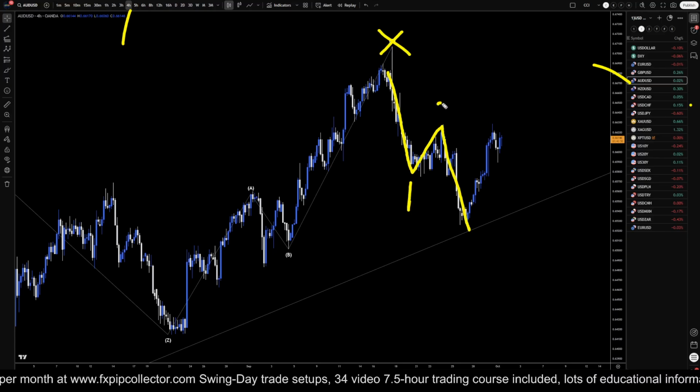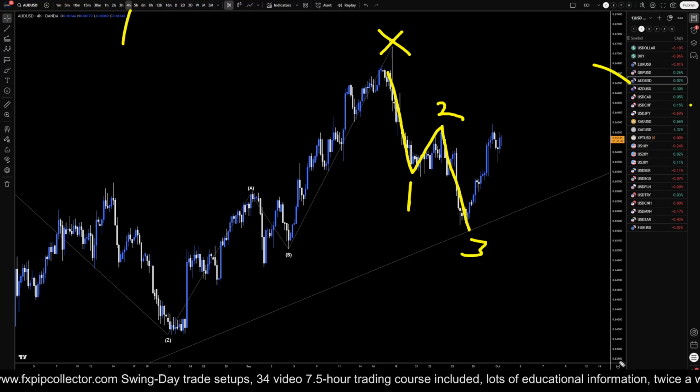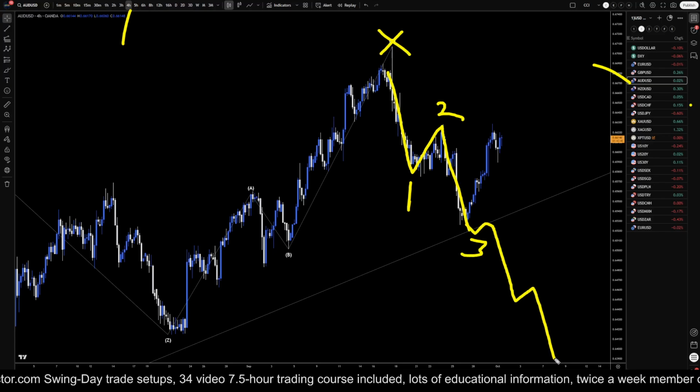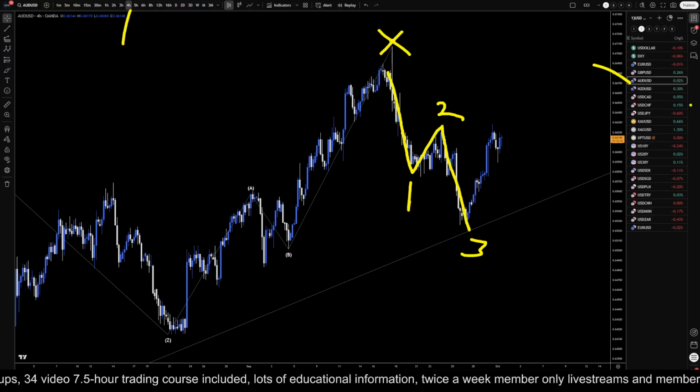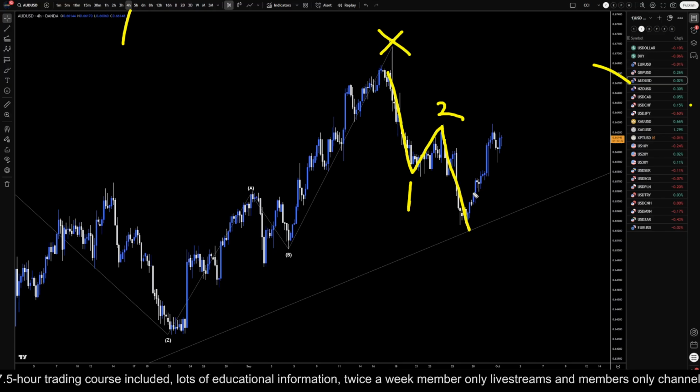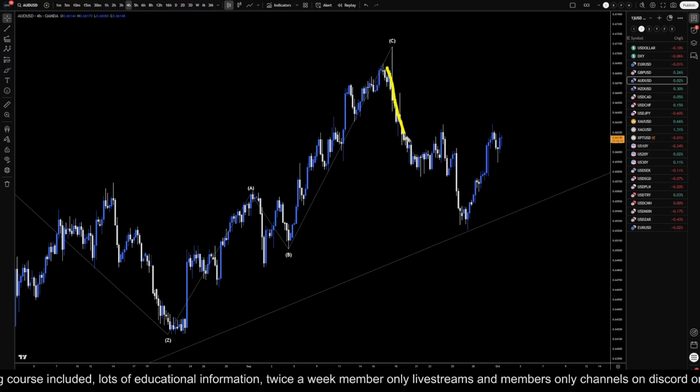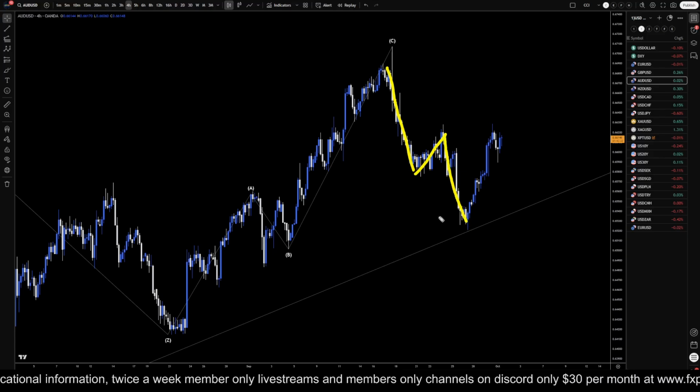I was thinking this was going to be a 1, 2, 3, but if it was a 1, 2, 3, it needed to maintain downward momentum, making small pullbacks along the way. But instead, what it did was make three pretty equal sized waves, or like one wave and then a correction and then another equal sized wave. So that is more the shape of an ABC than a 1, 2, 3.